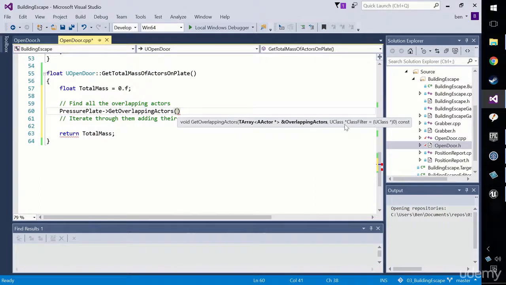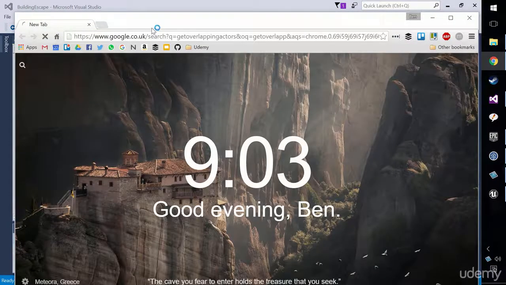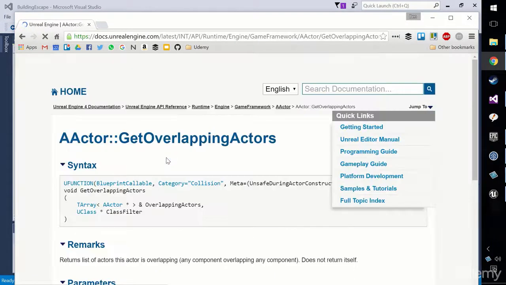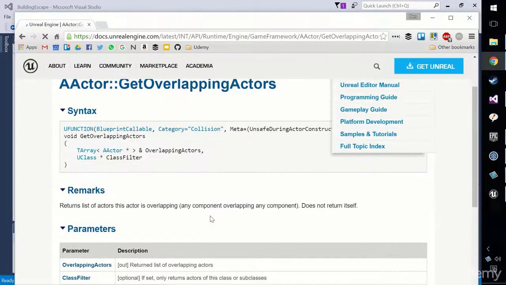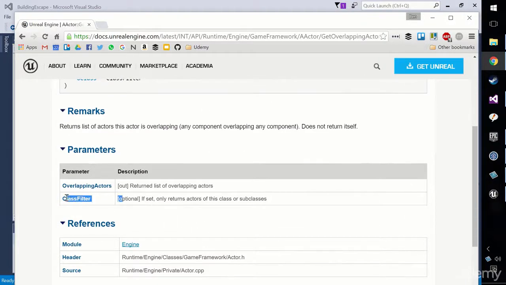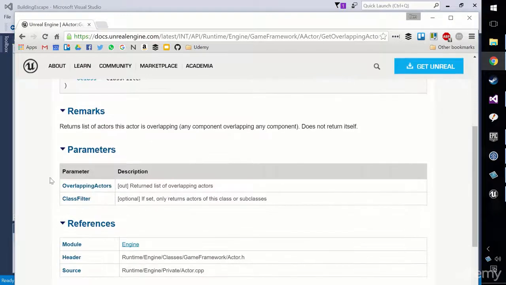Now how would you find out that the second parameter is optional? You would go to Google and search for get overlapping actors. Let's do that, and see what they've got to say in their documentation. And here, class filter is optional. Okay, and then there's the signature of the other bit.